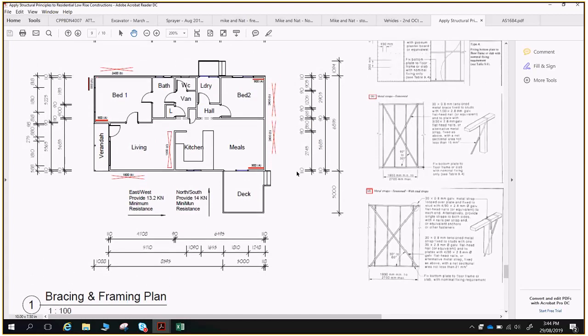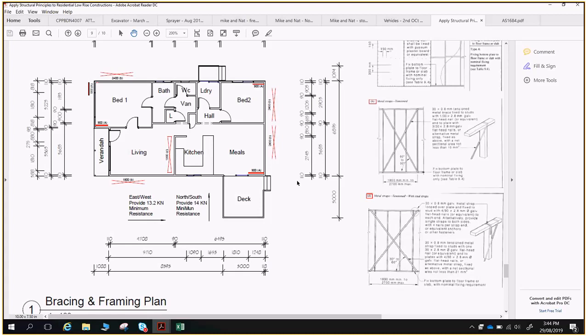And that pretty much concludes what we need to look at, except for one other thing I just noticed. You should always show your kilonewtons of force acting on your building as well. So we show a certain kilonewtons east-west and a certain kilonewtons north-south on your plan. That's a good way in which to show that.